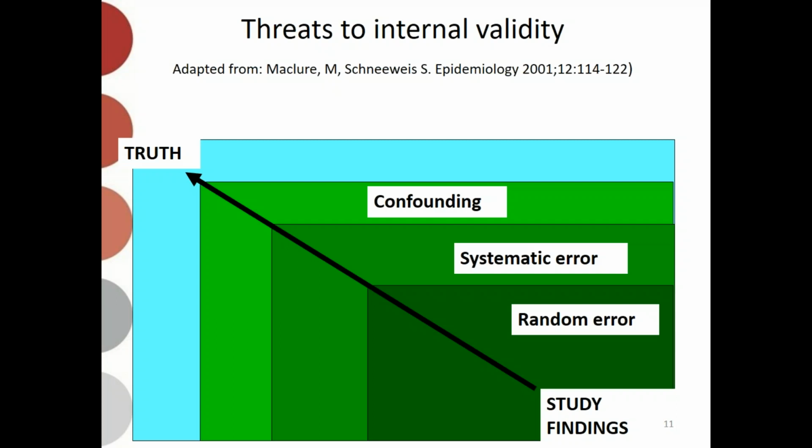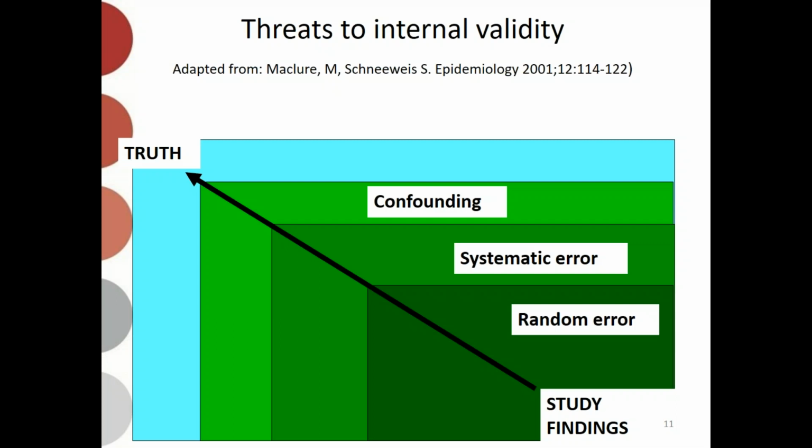So threats to internal validity. This is just looking at how study findings differ from or represent the truth. So that is what we refer to as internal validity, and this is how you look at the rigor of the study. So in study designs, you always look at internal validity, how the study findings differ from the truth, and then you also have external validity. And with external validity, you look at how the findings are generalizable to the wider setting.